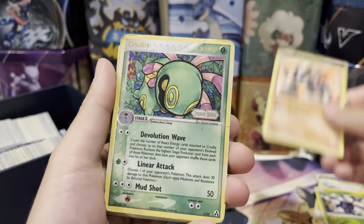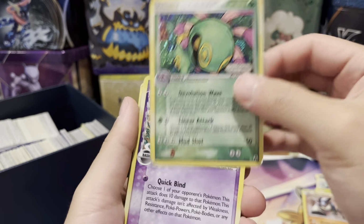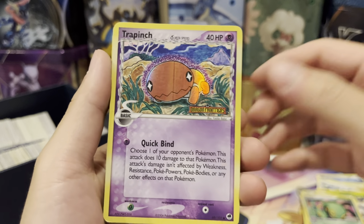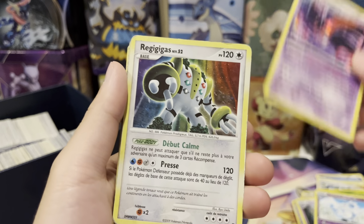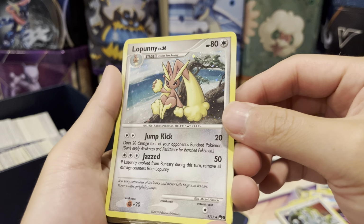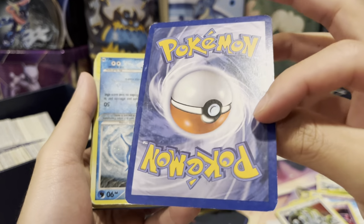Terrakion. Okay. Whoa. A Cradily Legend Maker. Very cool. Trapinch Legends or Dragon's Frontier. Weezing. Promo card. Nidorino Reverse Hollow. Regigigas. Lopunny. That one's actually really cool. It's got a swirl on it too. That one's really cool. That's cool.